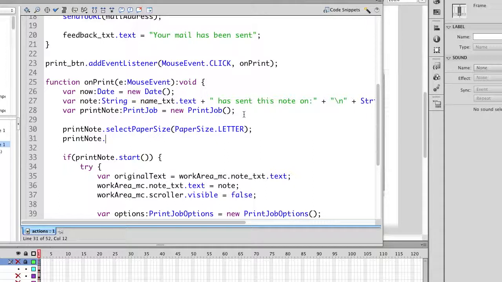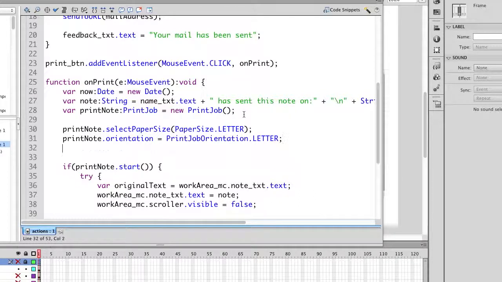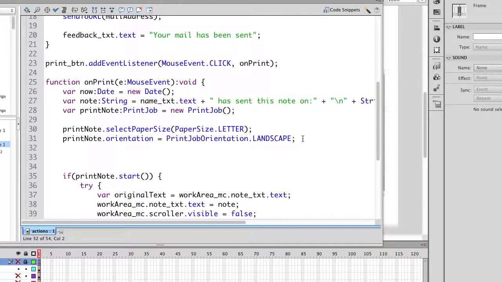Print note dot orientation equals print job orientation dot landscape. Sorry, that's not letter, it's landscape. So these are some of the settings. You can set what type of paper size we want to use, and whether it's landscape or that sort of thing.